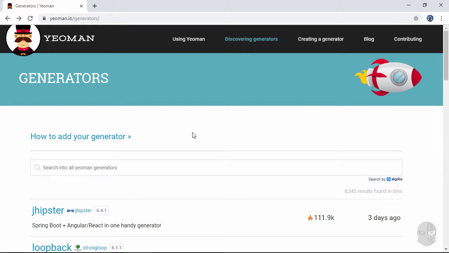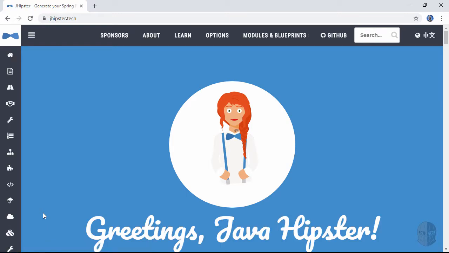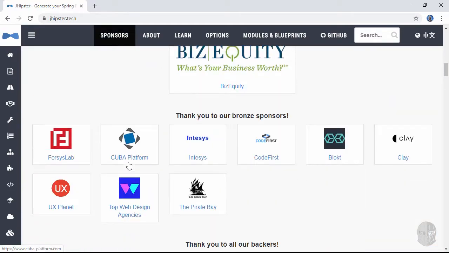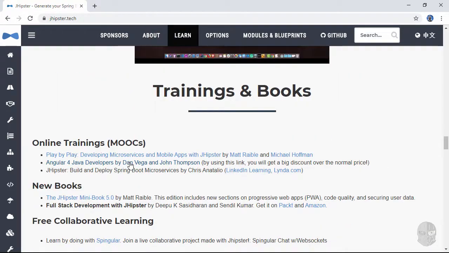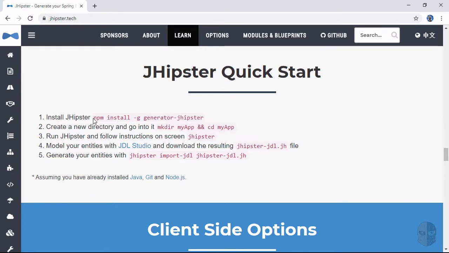do. Now, for example, if I click on the JHipster listing, which has actually been the number one listing for as long as I can remember, I'm taken to the project's website so that I can get a better idea as to what it does before installing it. Now, the website also has install instructions somewhere down here at the bottom if you decide to actually roll with it. But again, you can also install it from the Yeoman CLI if you decide to do that once you kind of get comfortable with what everything is doing.